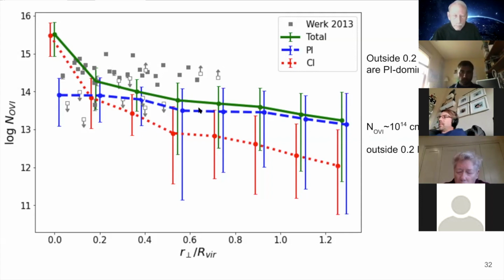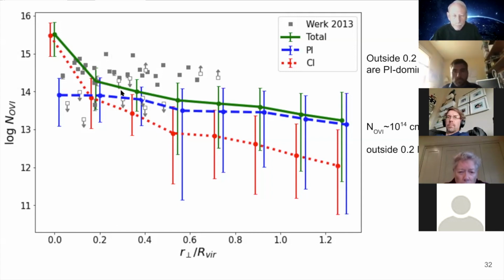But partially it's relevant because our simulations are at higher redshift. We didn't have enough data at this point to make a better, more redshift fair comparison for oxygen 6. But also I wanted to say that if you look at the impact parameters that we actually measure for COS-Halos, these are mostly outside this 0.2 R_vir. So these are going to be mostly photoionized if this picture is true at all about these interface layers and the streams.